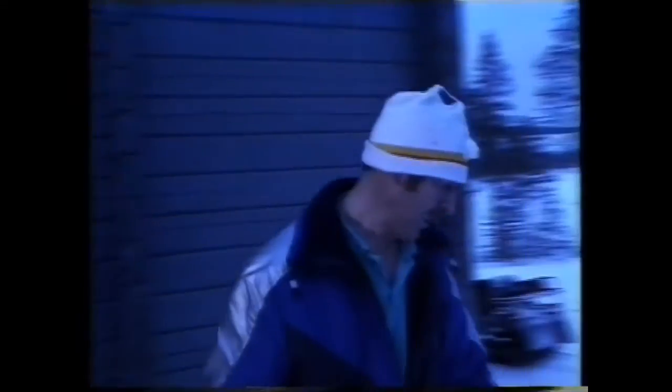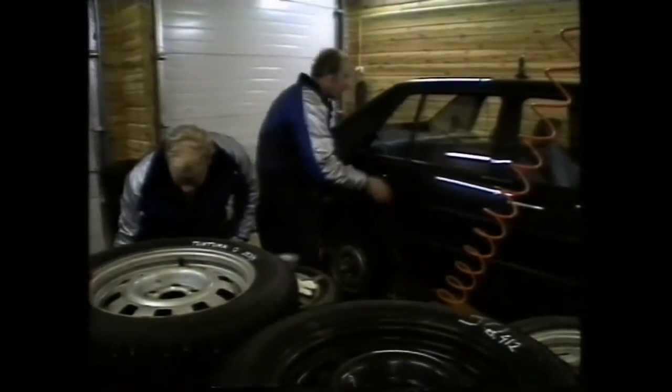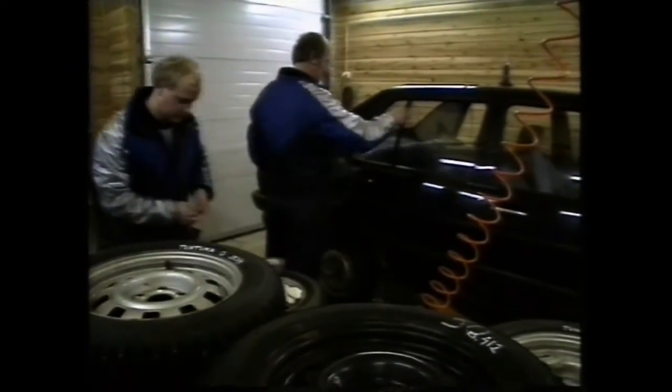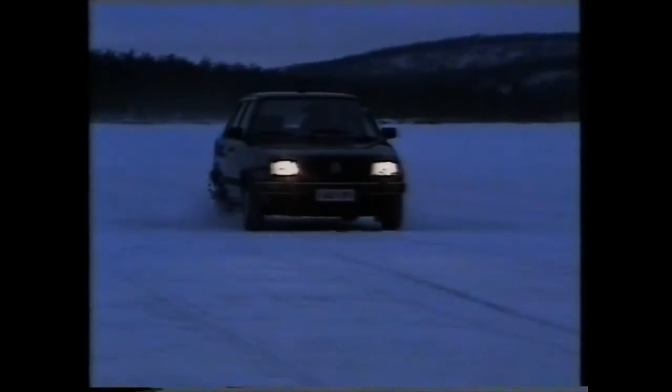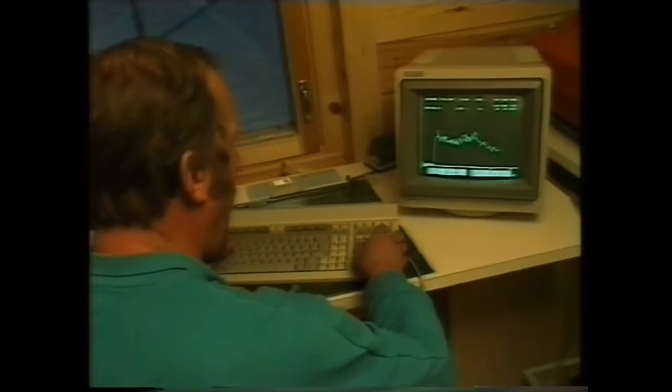The laboratory boasts its own power station and a test center, fully equipped with computers and information equipment. The most essential part of tire testing lies in measuring its grip. It's far more difficult than one would believe. Getting a reliable braking result, for example, requires dozens of braking runs for each and every tire. Measuring grip in its various guises produces so much information that an extensive computer program is needed.